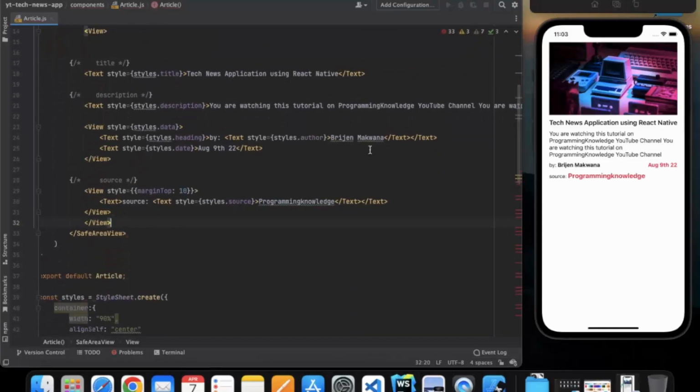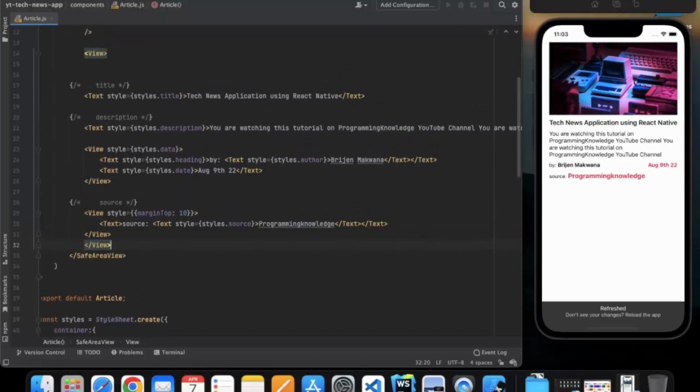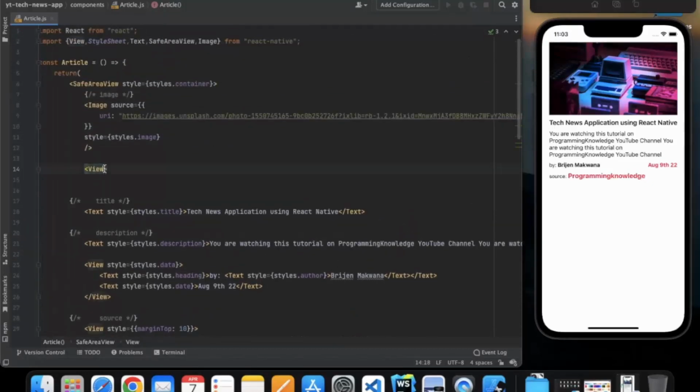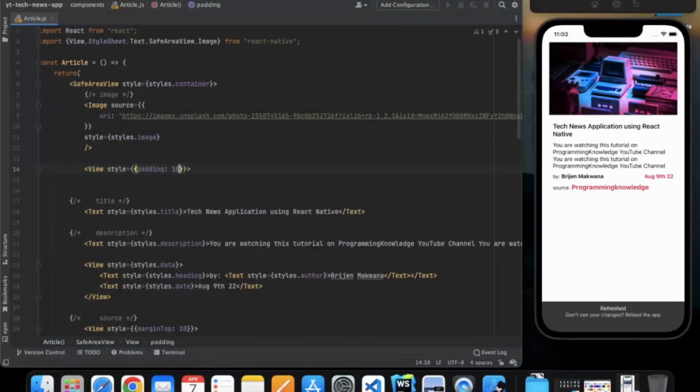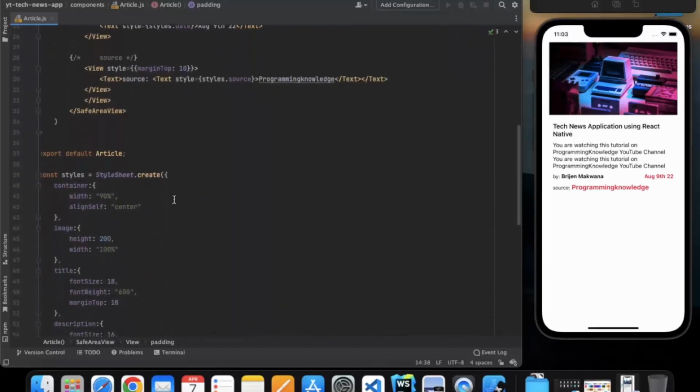Wrap this entire part right from starting from here and ending here. And we can apply some padding. Set 10. Okay, we are good. Now let's apply border radius.